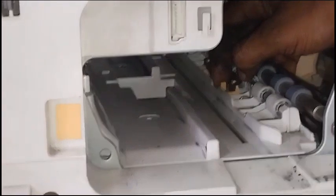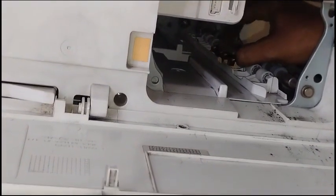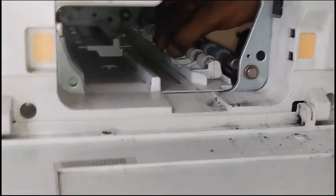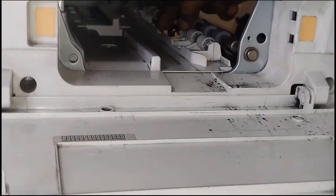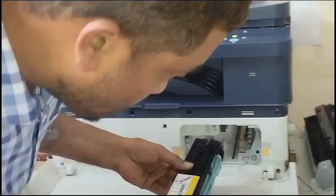Here, pull this side and remove like this. Pull this side and place once again. There will be a tick sound, which shows it fixes properly. Otherwise it will come out. Okay, press this side and remove like this, and same, press like this. You need to fix. See, after placing the brush there, you need to install this drum like this.